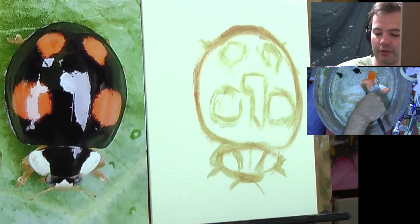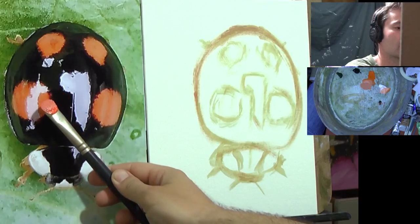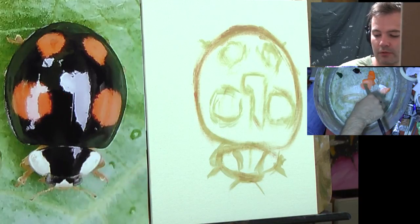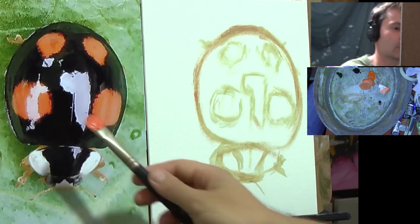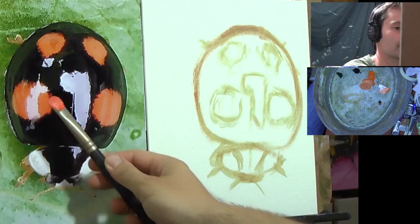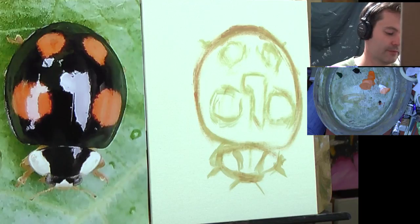Burnt umber in this orange. Let's have a look at that. Ooh, getting closer. Let's put a bit more orange in that. Bit of burnt umber and orange. That's really, really close now. There's kind of a soft red going on there as well.